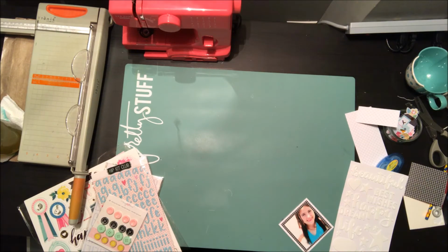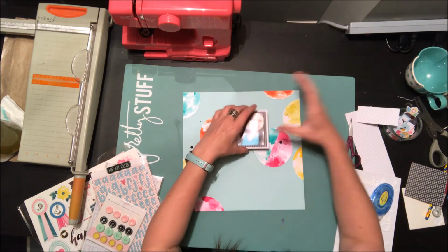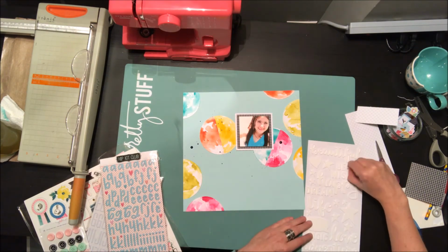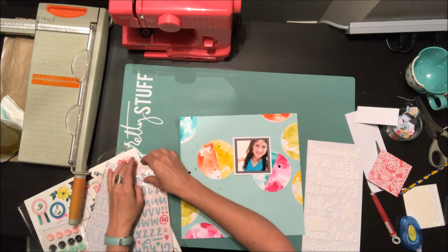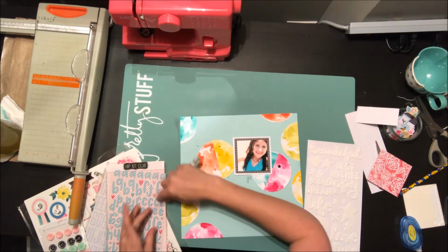So that's the only thing I use in general that I use for splashes. And I only use black for some weird reason. I have black and I've just stuck with that. The odd time I'll use different colors, but for the most part I stick with this. So now I'm just going to add all the pretty bits to the page.